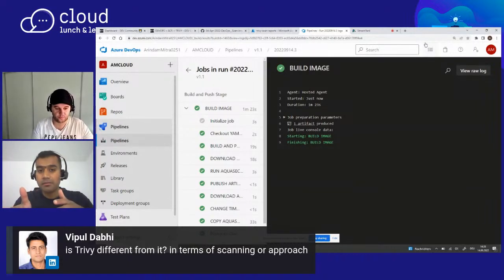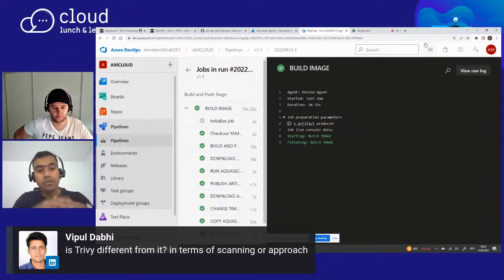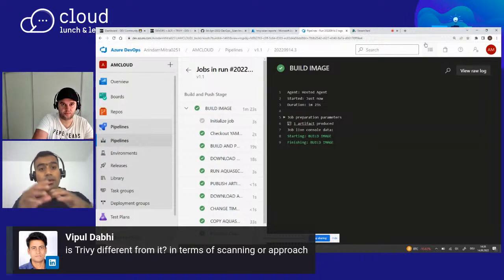In Defender, you push an image to ACR, and then Defender starts scanning it, finds the vulnerabilities, and lets you know that this is the problem with the image. This is good. But what if your organization wants that no images should be pushed to ACR unless there are no vulnerabilities?